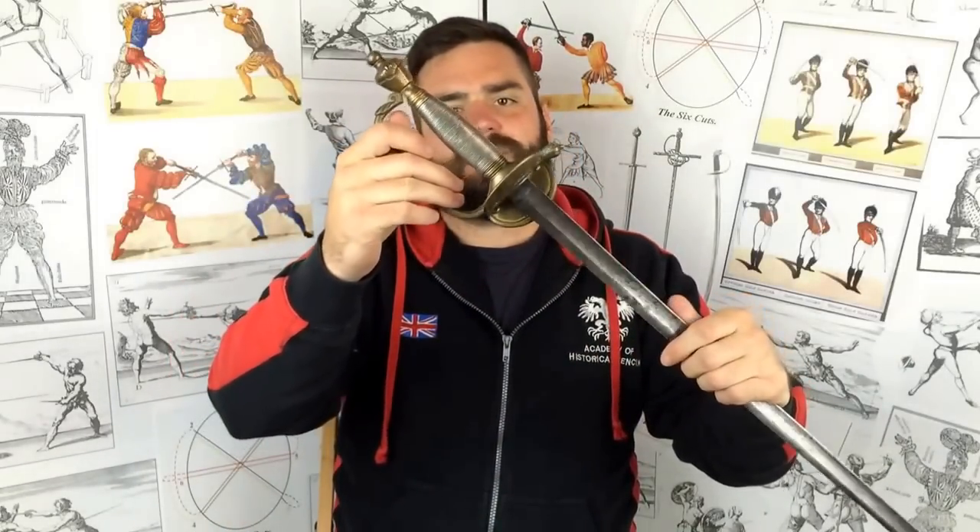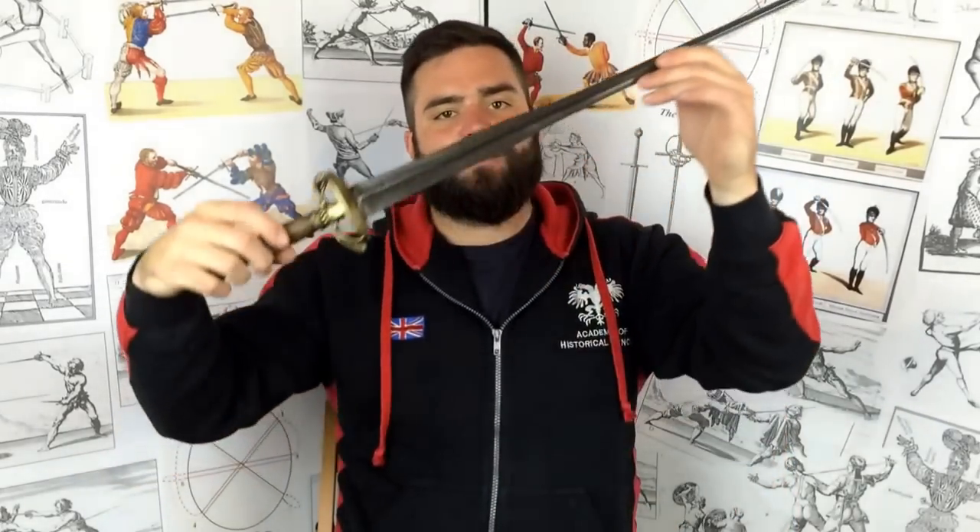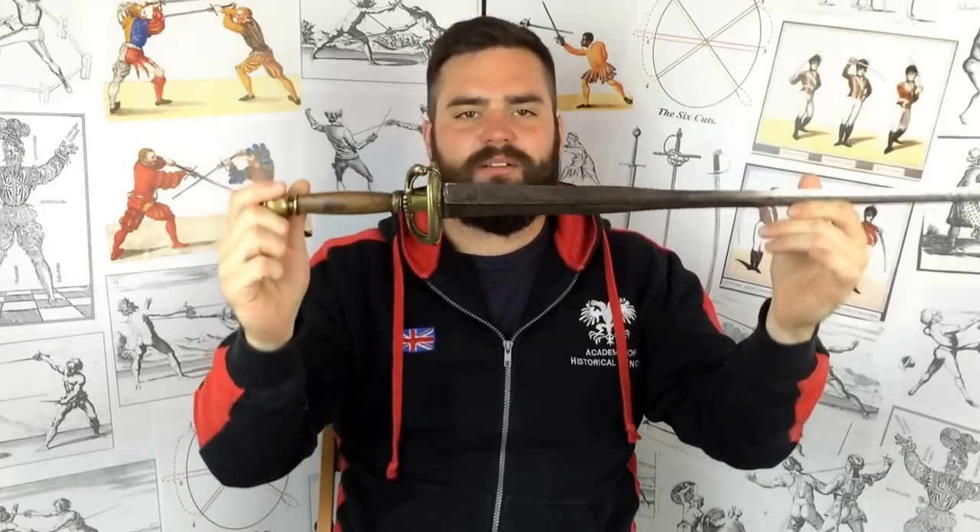Roeth talks about small sword and spadroon players — players as in fencers. This is the spadroon, the standard 1796 spadroon of the time, one of the standard infantry swords. He says that spadroon players tend to like to use their swords like a small sword would. A small sword is a gentleman's sword for civilian wear, with no real cutting edges and close to half the weight of the spadroon — mostly designed for the point. It's the direct lineage from rapier to small sword, weighing around 400 grams, and is what the epee represents.